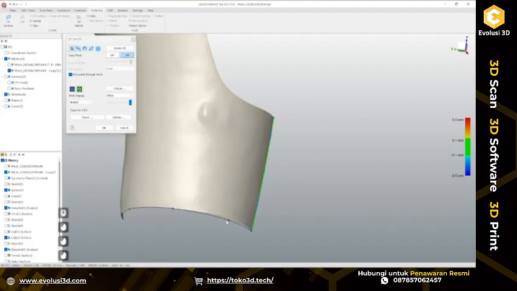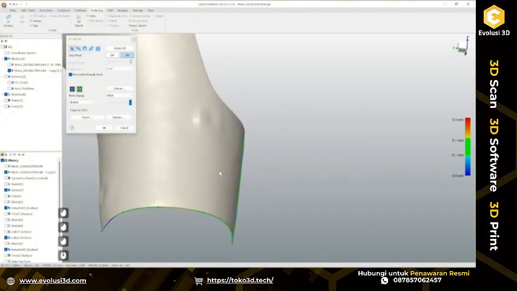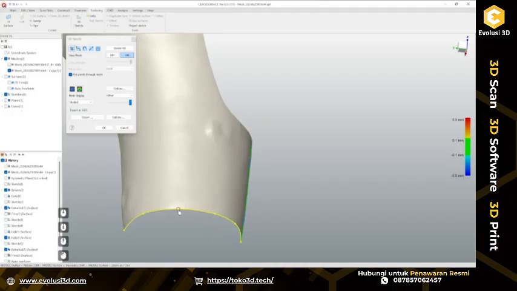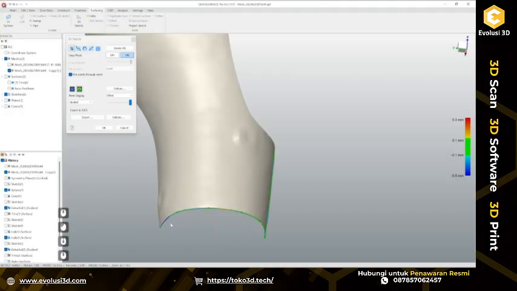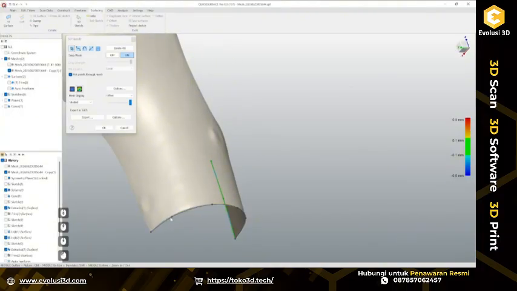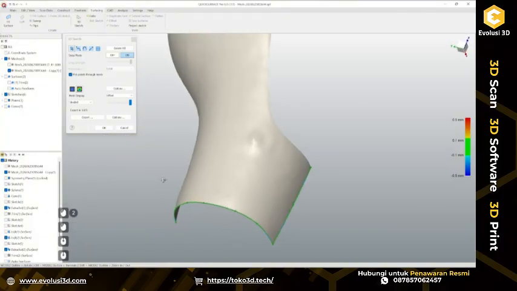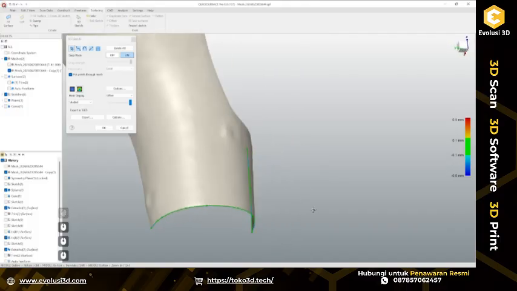And now I will try to move control points to make it closer, but from here I can see that most likely I will have to introduce more control points to have more stability and to be closer to actual scan data. Okay, so let's say this is good enough.